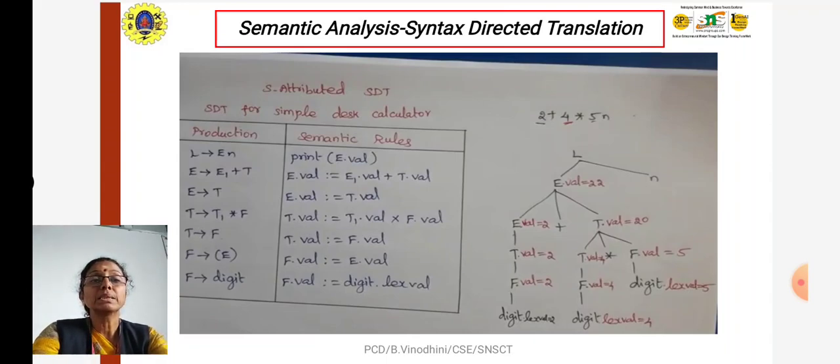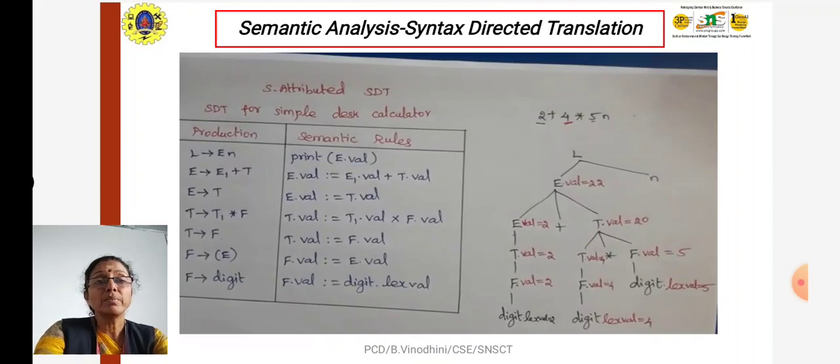Here we have the translation scheme for the assignment statement, for evaluating computations like addition, subtraction, multiplication and division. The left hand side table shows the productions associated with the semantic rules. The semantic rules define how to compute the associated values.